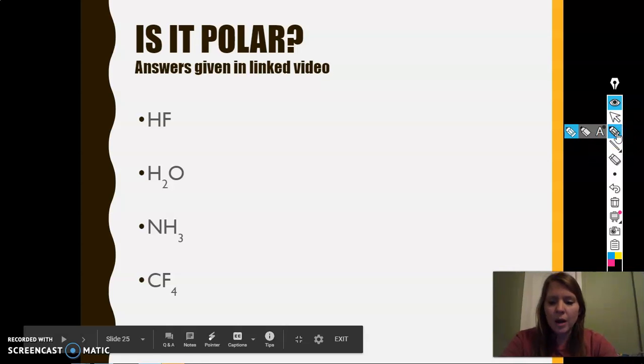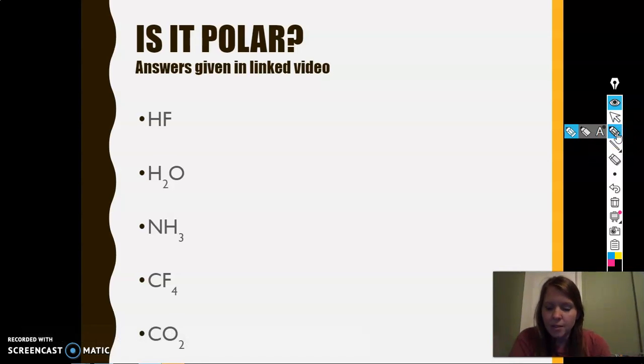All right, guys. So, if you took notes on the slides that you're going through right now, there were three rules to tell if a molecule is polar and nonpolar. The thing that can get a little confusing is that you have to identify if the bond is polar and nonpolar, and then you also have to identify if the molecule is polar or nonpolar.